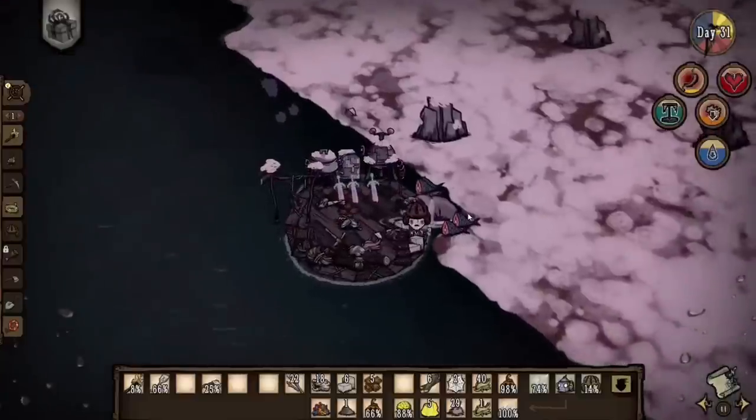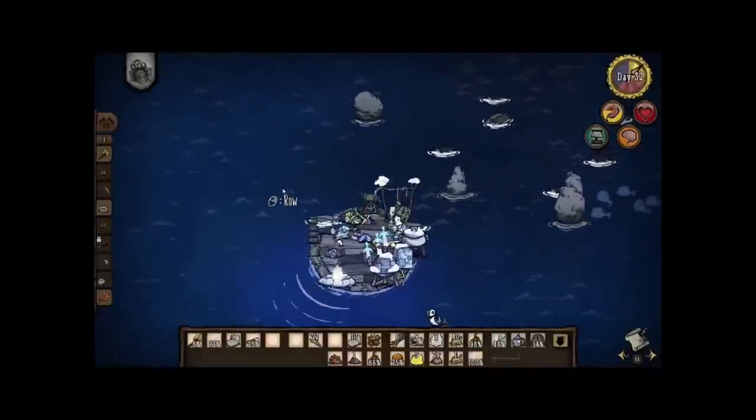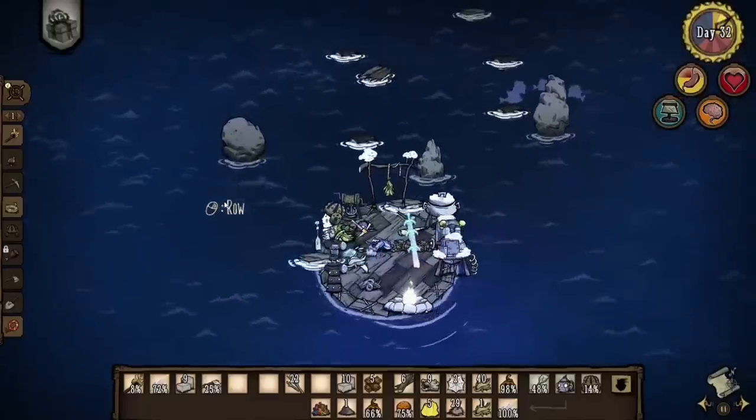And on day 32, we find this very lucky set of boards. Okay, that's a lot of boards. Still, this was the first of multiple failed voyages, because when spring starts, it's raining.